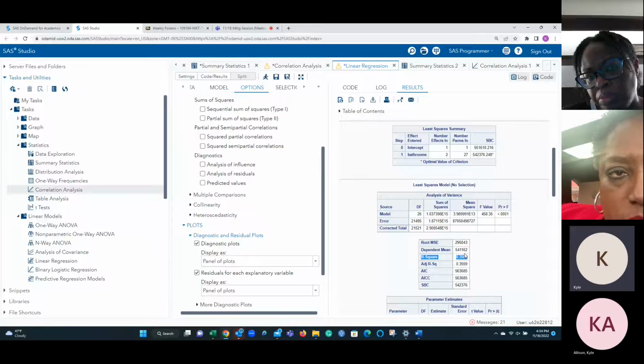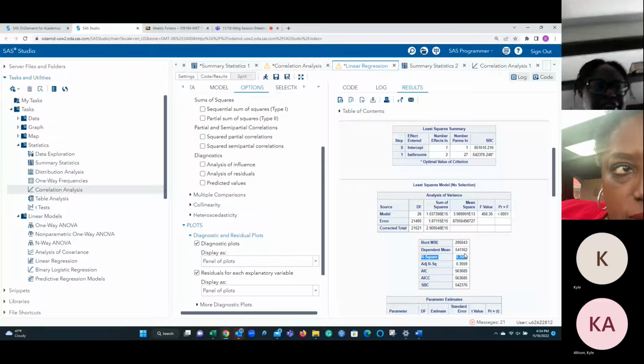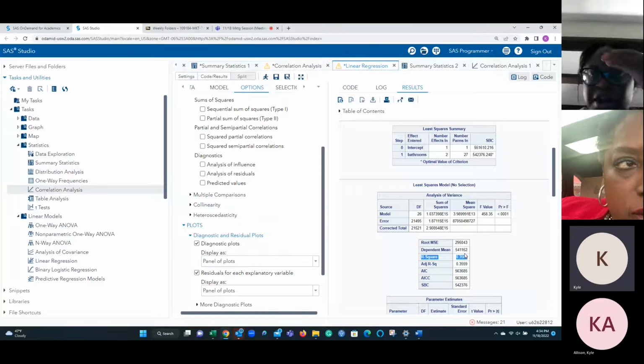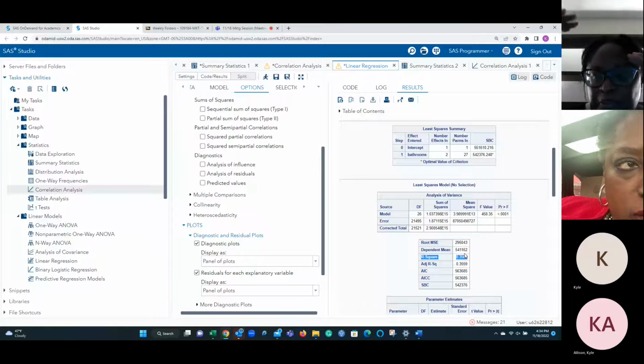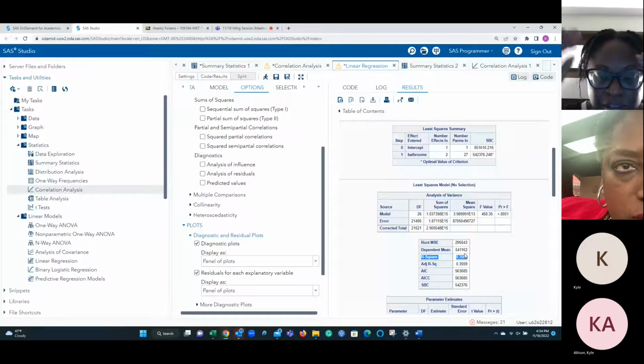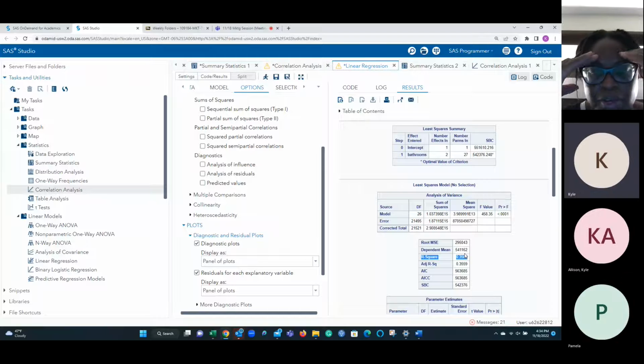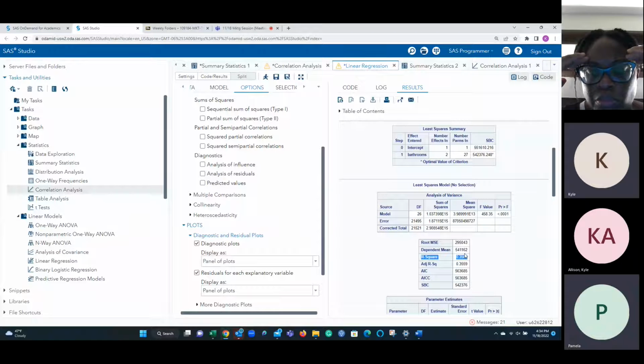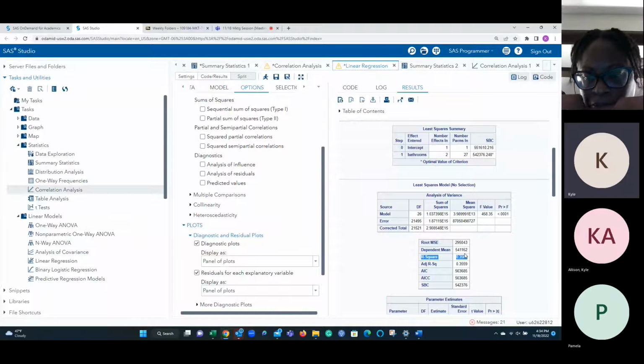Does that make sense? Let me make sure I understand that. Okay, if the p-value is low, then the null hypothesis is rejected, right? Right. If your hypothesis is that there is a correlation and significance between number of bathrooms and the price of the home, you're right, we are going to reject that and say there is not a significance to that. So you're correct. We would reject the null hypothesis.